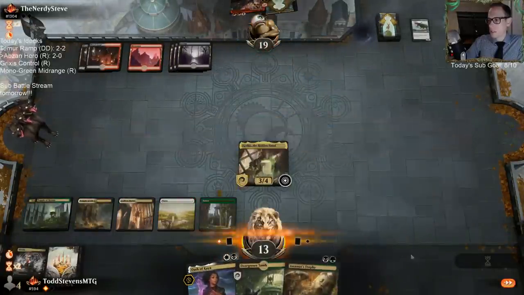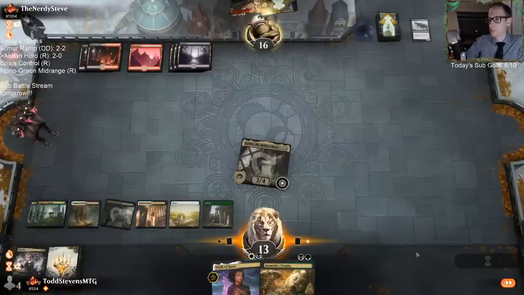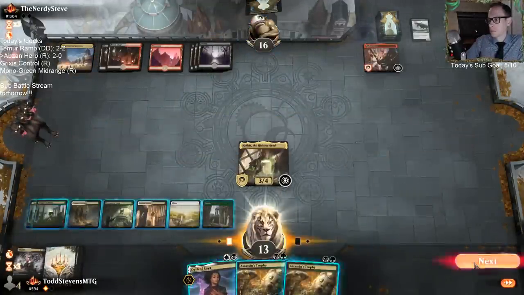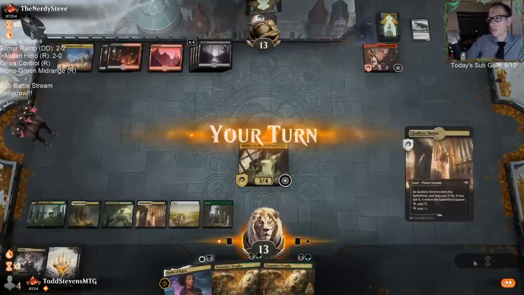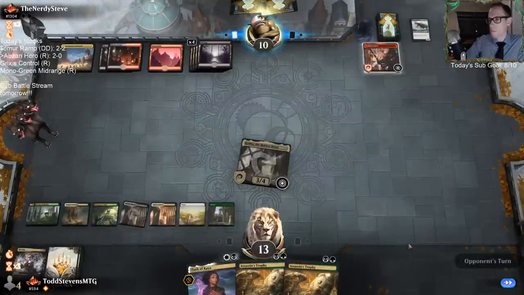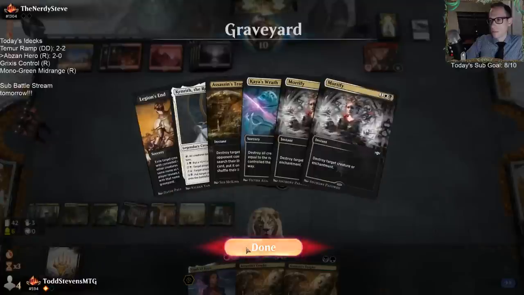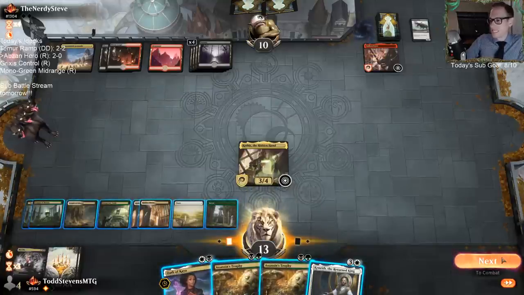I don't think they'll have anything that will make us discard, but just in case. They're not. I'll just play this thing. Go, Kethis, go! Creature removal. Get this as the hidden fist. Sure has seemed like it here.